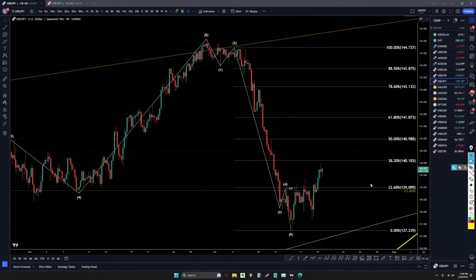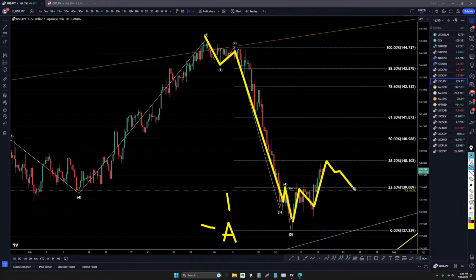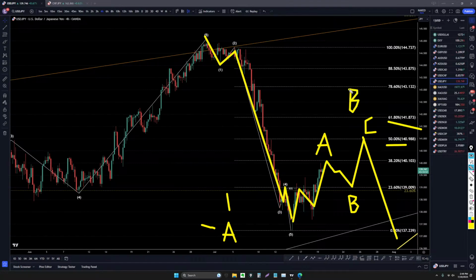On the 4-hour time frame, we're still going up. Now it looks to me like a 1, 2, 3, 4, 5. Now this is either a wave A or possibly a wave 1. If that analysis I just showed you on the higher time frames is correct, then it's actually probably a wave A. And this right here is probably turning into a correction, which may end up looking something like this for some sort of an A, B, and C correction. Probably up to at least a 50 or even a 61.8 before it makes an impulsive move down. I think it's an A. I think it's going to be an A, B, C, or B. And I think it'll go down again to make a wave C, just like I showed on the daily time frame.